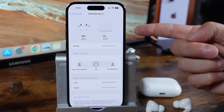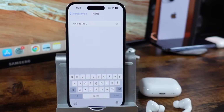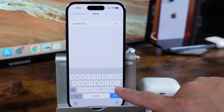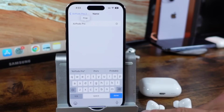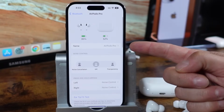Now the first thing you'll notice here is that we can see the battery percentage of both the AirPods Pro and the AirPods Pro case. Below that is how you change the AirPods name. For this, you're just going to tap into this area and you'll see the default name that's set up. We can change this just by hitting the backspace button and changing it with our keyboard. I'm going to call this AirPods Pro because my original AirPods Pro are lost here. So I'll tap done, and that's the new name of my AirPods. I'll go back one page, and now you can see the name is called AirPods Pro.